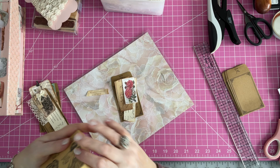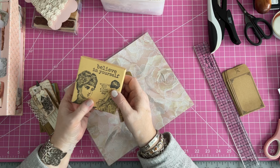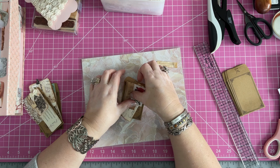What's the name of this company? Oh gosh, it doesn't even say. Well, sorry about that. I can't think of the name of it. I don't know. I bought those years ago.